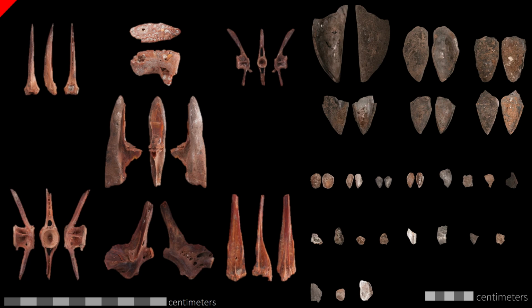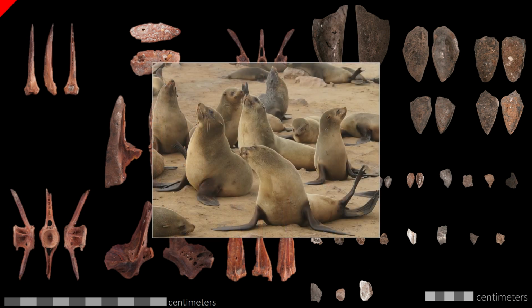Evidence of coastal intertidal foraging during the last glacial maximum is dominated by brown mussel, smaller quantities of limpets, and a few Natal rock oysters, all of which are common on rocky shorelines today. In total, there are about 17 different marine invertebrate taxa in the assemblage. The fish taxa are from species common today in estuarine environments. Interestingly, the poor preservation of bones from the branchial region may possibly be due to field processing close to their area of capture. And recently, we have also identified the remains of Cape fur seals from LGM layers.